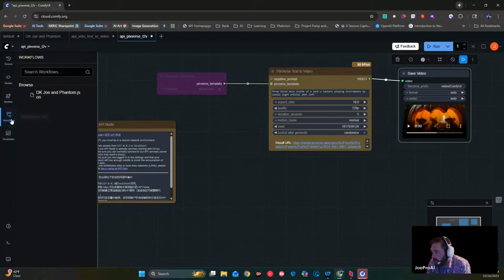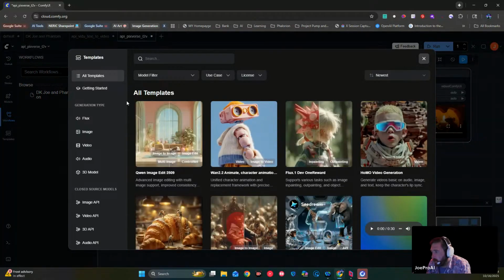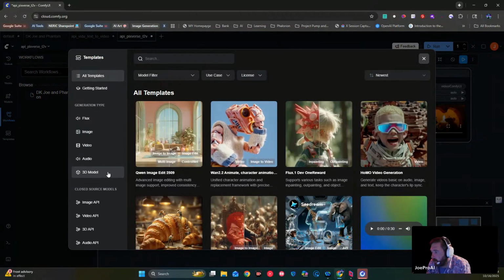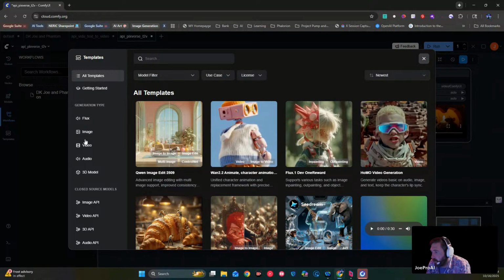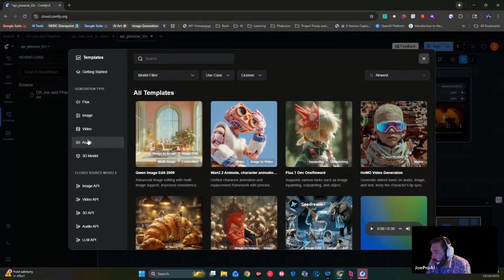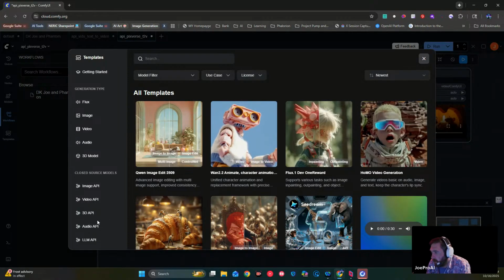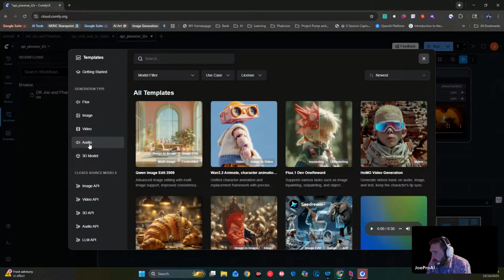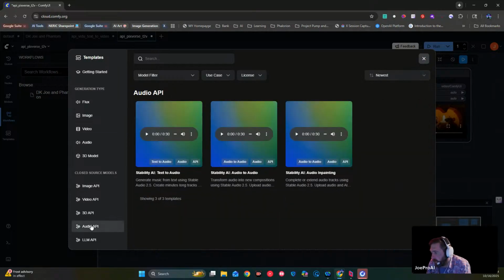There's our workflow. Okay, and I want to do audio next. So we got doopy doopy doop. So audio API.